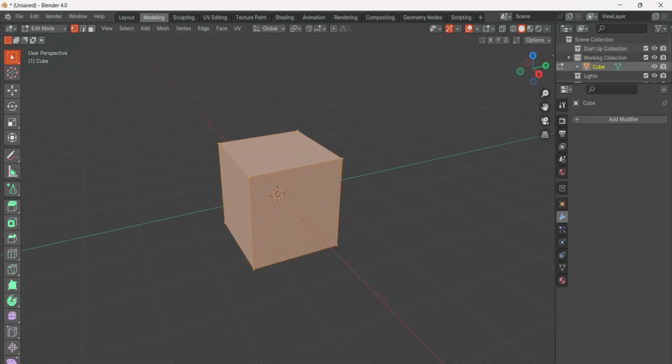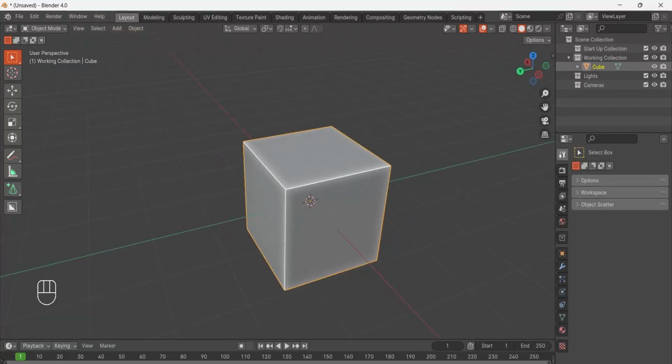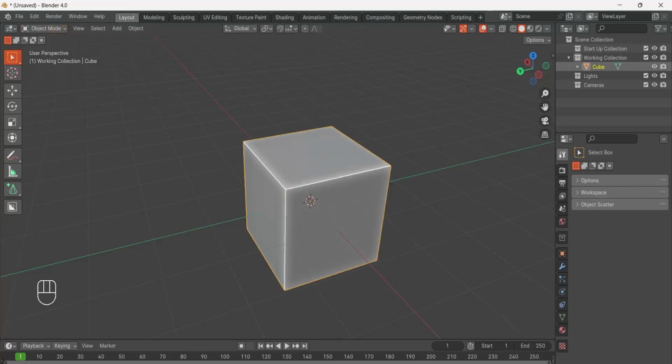So you want to model this, and we are in the editing section. But if you are in layout and you want to go to editing or modeling section, you can come here in object mode, change object mode to edit mode. So it's the same thing. You can edit whatever you want. You can scale, S for scale, G for move, and R for rotation. So we also have these things here. And this is just in the layout or object mode. We have this.